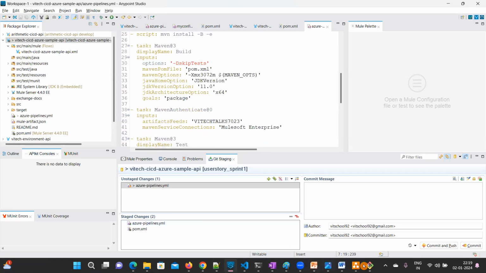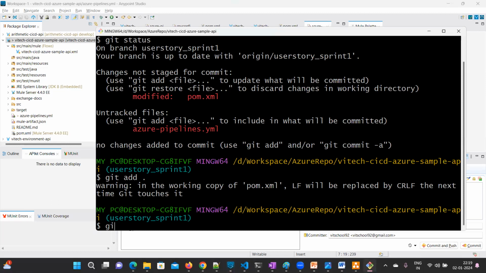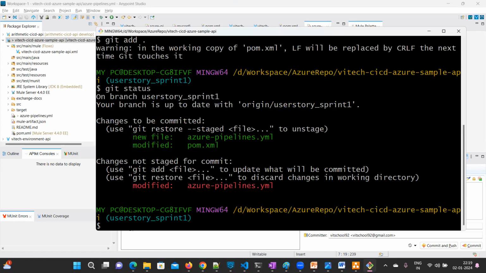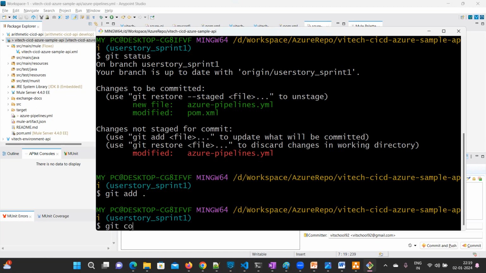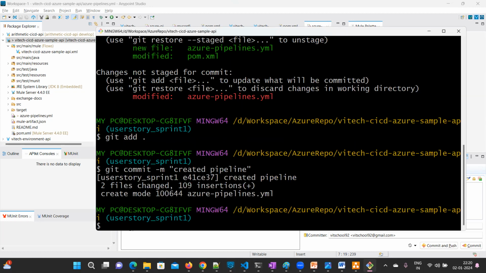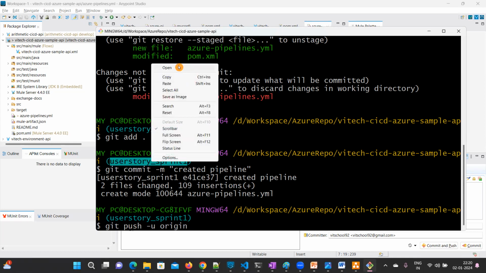Now again go to Git Bash, type git status, git add, git commit, created pipeline, then git push -u origin and the user story branch.